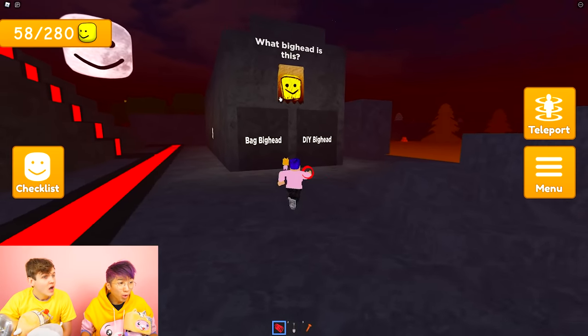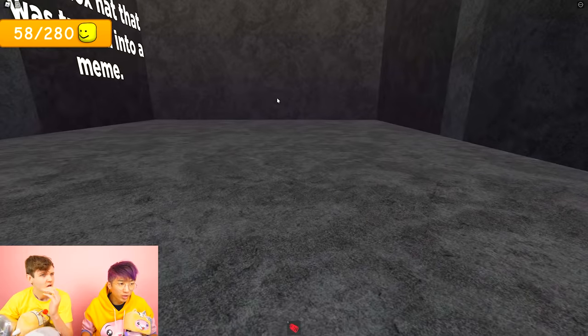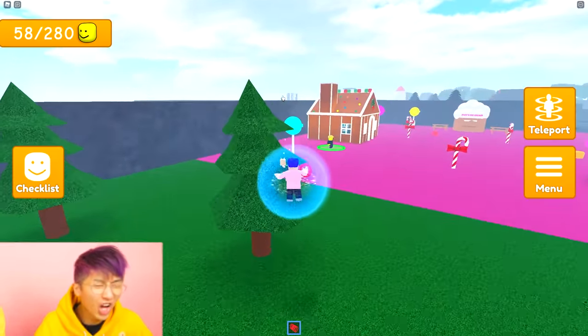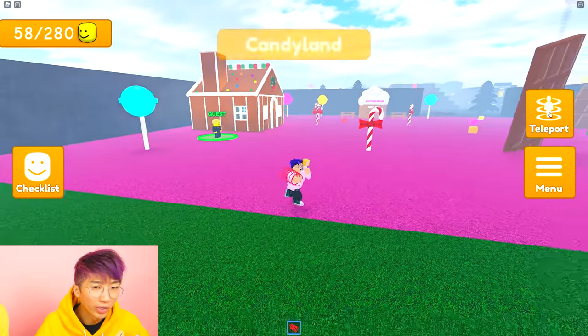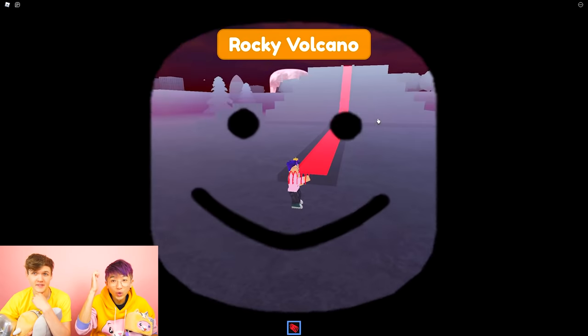Let's go over to the statue. Whoa, there's so much. What big head is this? Bag big head. Yep, definitely. I oofed. Whoa. Oh, you have to go all the way back? It's like a quiz, and I lost my shovel. Can you teleport? Oh, yeah, hopefully. Teleport to the Rocky Volcano. Good thinking. Yeah. Good thinking.